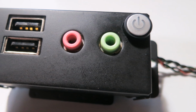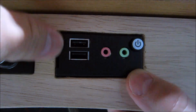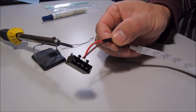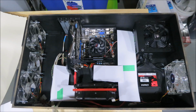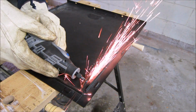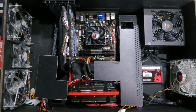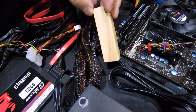That looks pretty good. And squeezing it in there. And you can see the blue matches really well. Now I added some red LED light strips for the inside of the case and for outside the desk. Just wanted to do a few accents and some cover up of the wires, so I did a paper template of what I wanted to put in there, and I used some metal pieces from an old computer side panel, cut it up a bit and make sure it fits, painted it glossy red, and then installed it.